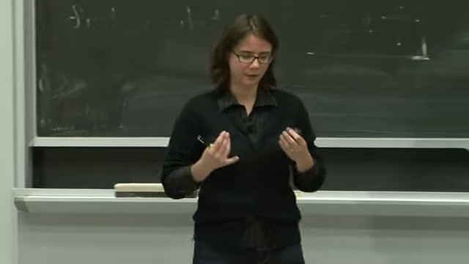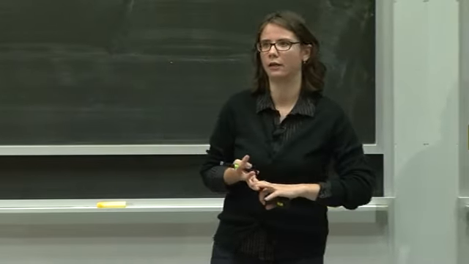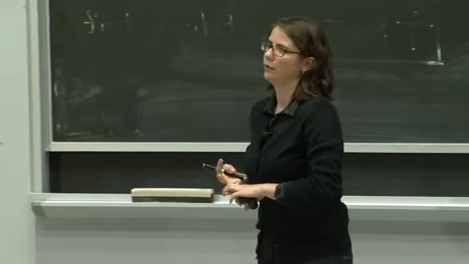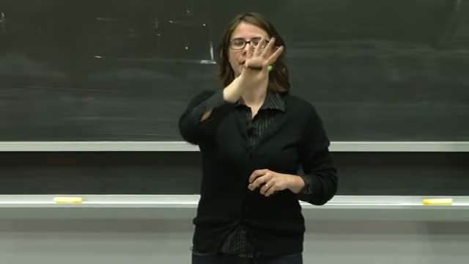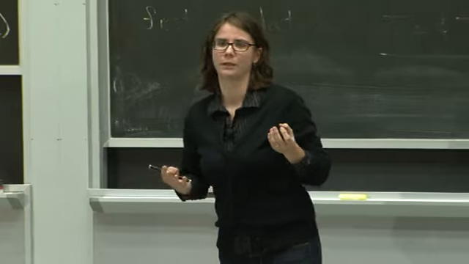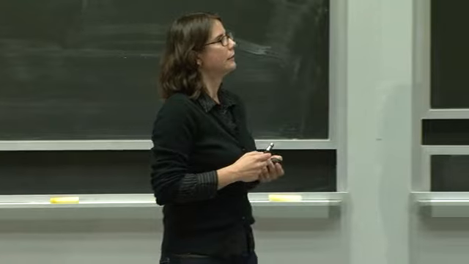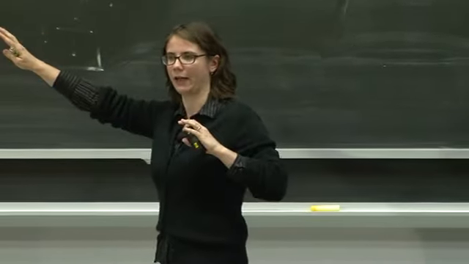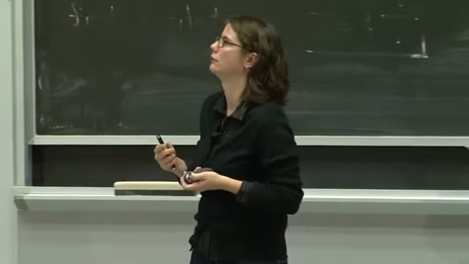Okay, so we have ways of creating expressions, and we have operations we can do on objects. But what's going to be useful is to be able to save values to some name. And the name is going to be something that you pick, and it should be a descriptive name. And when you save the value to a name, you're going to be able to access that value later on in your program. Okay? And that's very useful.